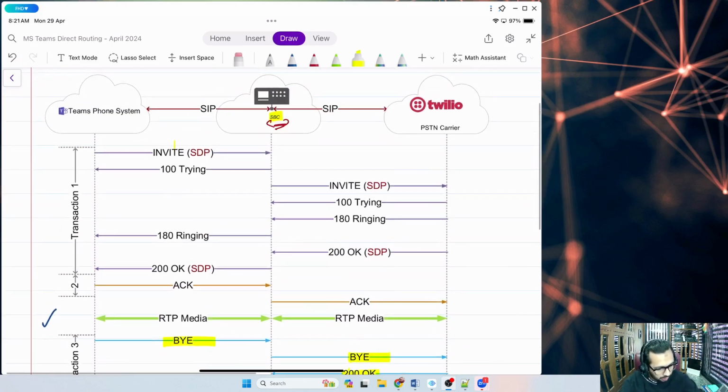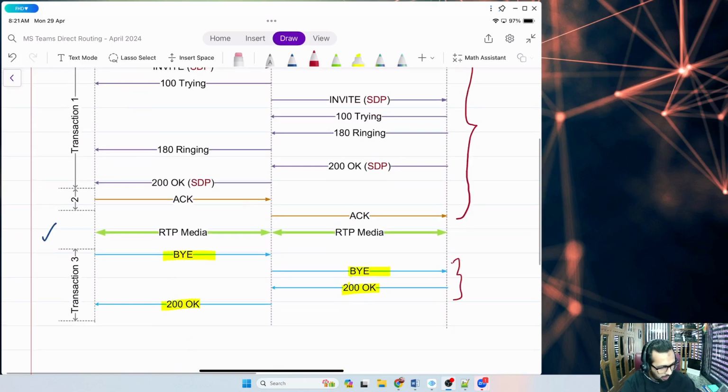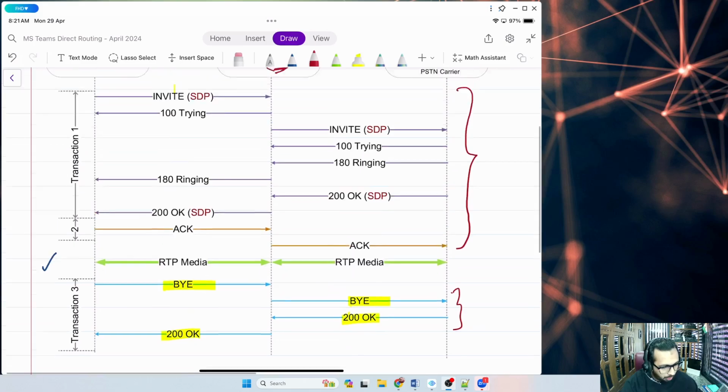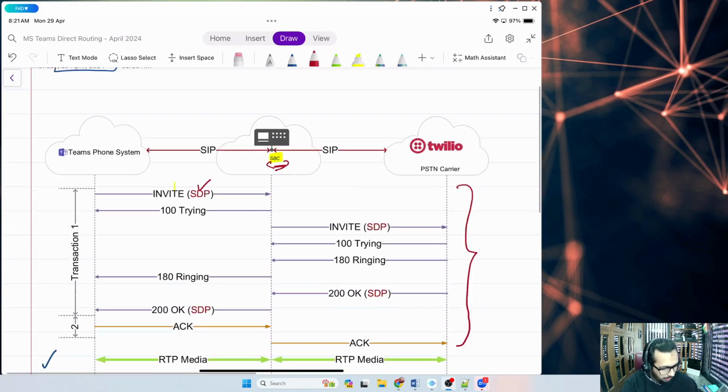So with this section, we are setting up the call, and with this section, we are tearing down the call. So SIP messages are used for the proper communication. And the important thing here is about this SDP, guys. Sending the SDP on the initial invite is called early offer. So when I send this way, my invite will contain SDP, 200 OK will contain the answer. This is offer SDP. This is answer SDP. Is it clear, guys?